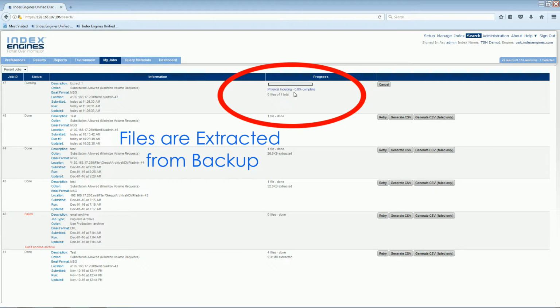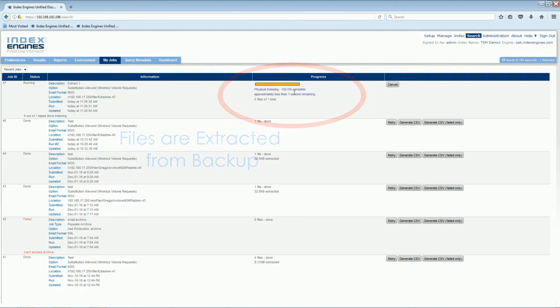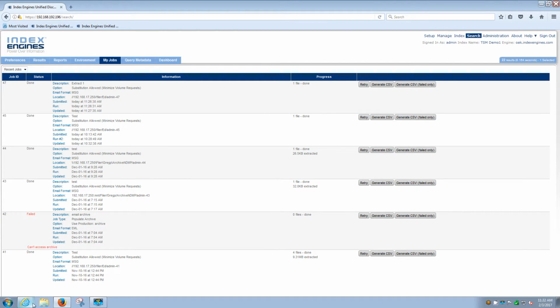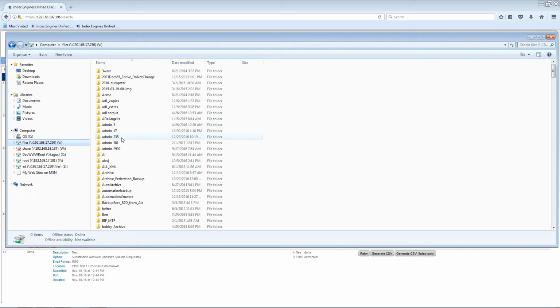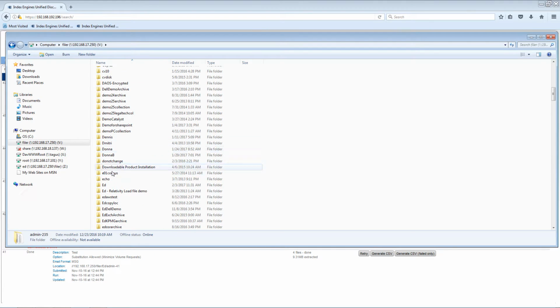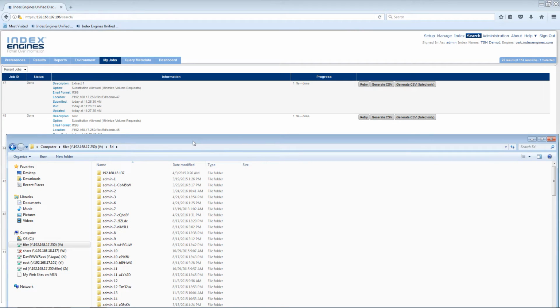And here you see the files extracted. The extraction time really depends on the physical tape type, DLT, LTO1, LTO2, LTO4 or 5, as well as the volume of data being extracted. So you can see extraction is just about complete. If we browse to that location, we'll see the original native data being extracted. Again, this could be a cloud source or any disk source. And when data is extracted from tape, all the metadata is maintained. So you're not looking at any change of owner, change of access times, and so on.